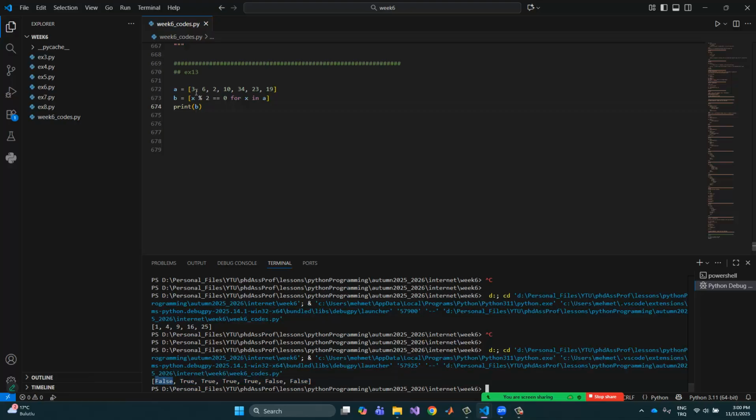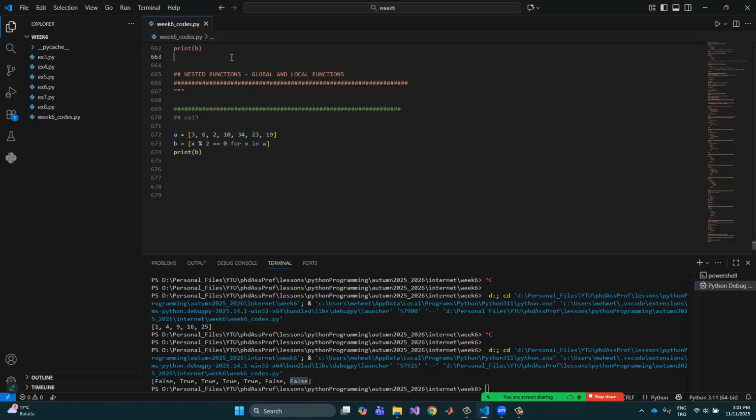For example, this is false because 3 mod 2 does not yield 0. This yields 1, and so this condition is false. True, true, true, and 23 is false and 19 is false in here.